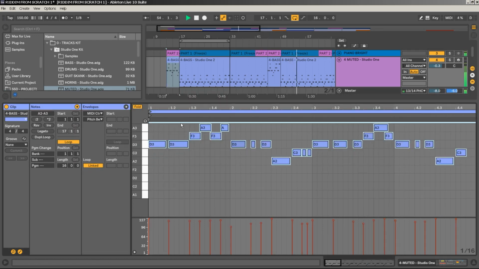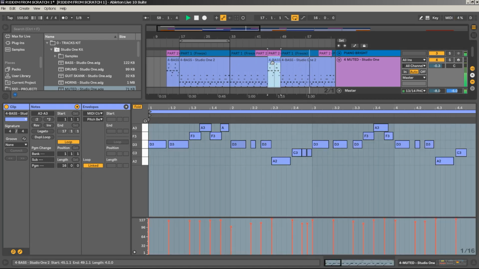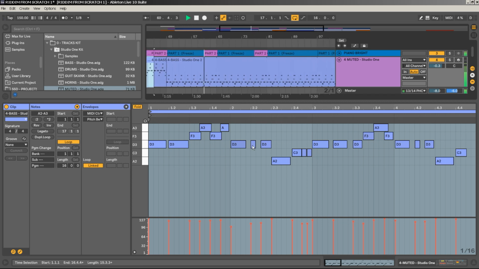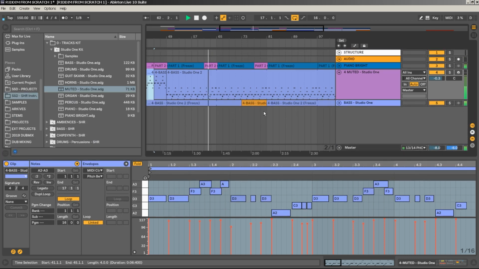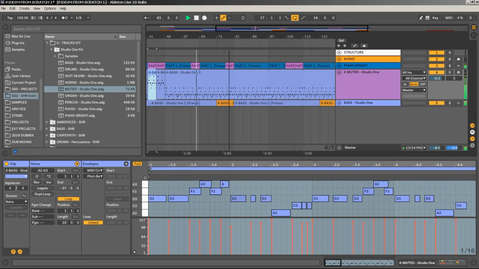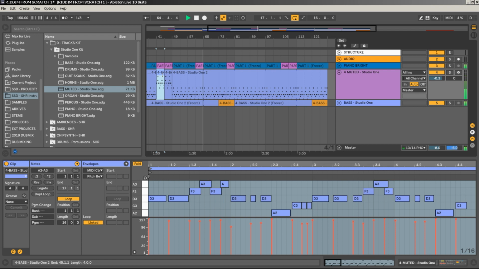So I duplicate the part where I corrected my notes. So everything is with no effect for the moment. We'll see the effect and the whole process after this.